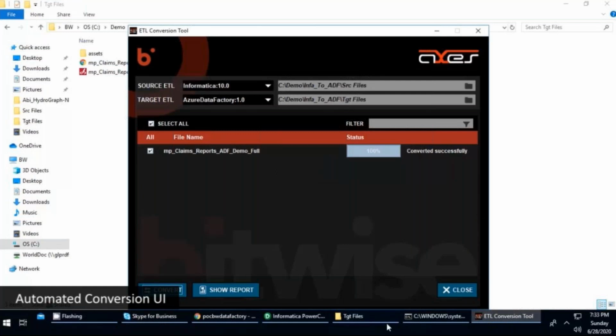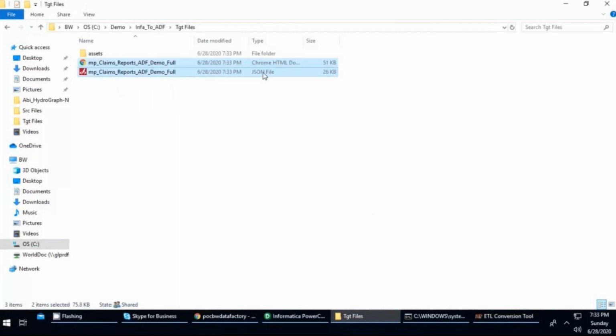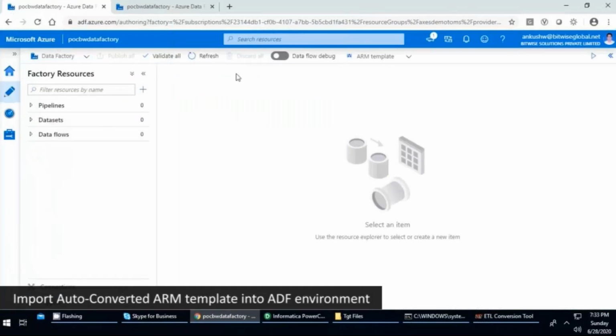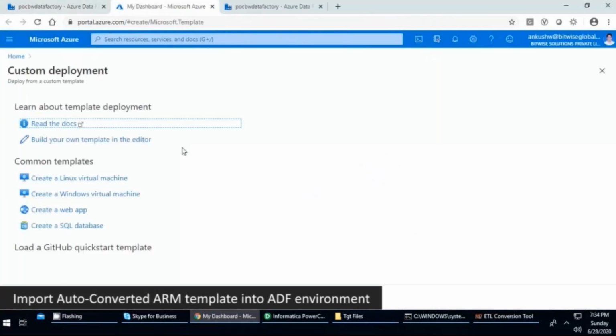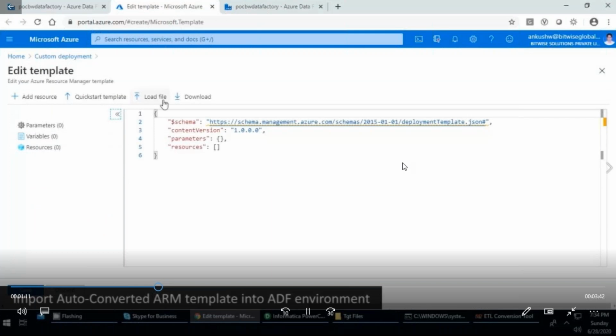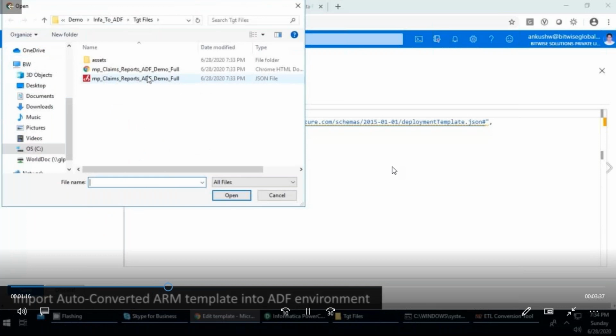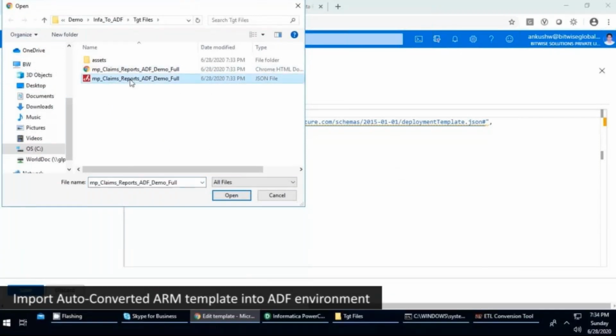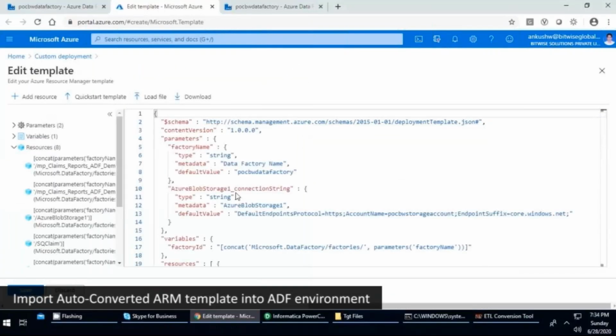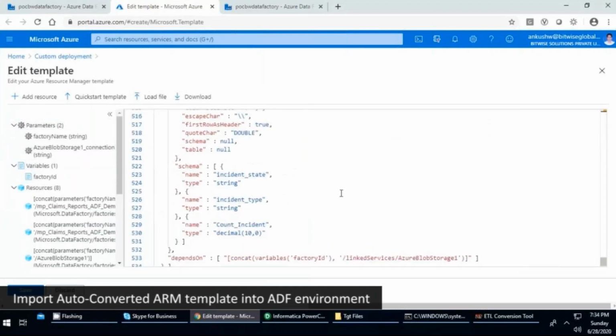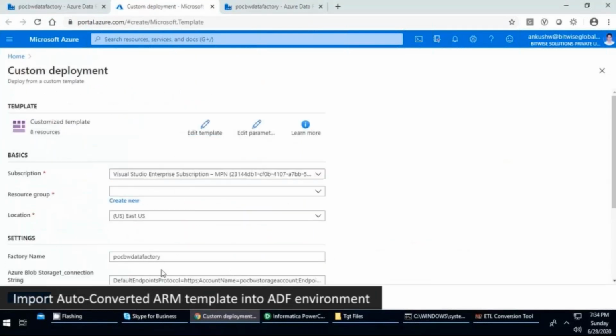And like I mentioned, we get two outputs. First is the JSON file for ADF and the second is the conversion report. Now the next step is to import the ARM template in the ADF portal. And once this import is done, we'll do some sample comparison of a few of the transformations between Informatica as well as the automatically created ADF files.